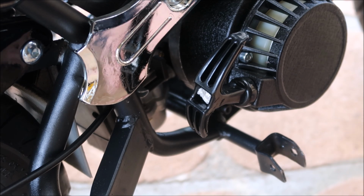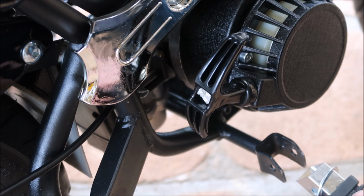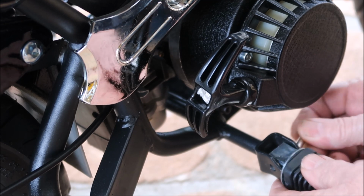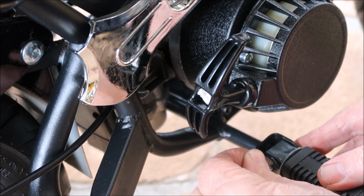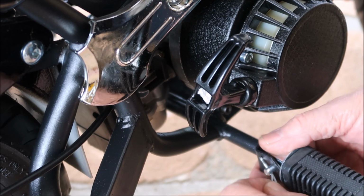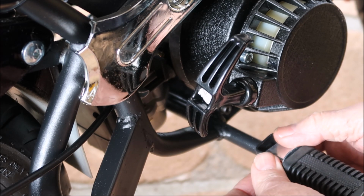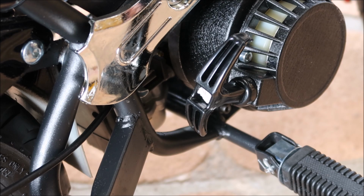I had to straighten this one here. It was bent on this particular side, so that's been rectified now. Didn't take long, about 15-20 minutes, and I'm now ready to fit the foot pegs. Okay, so everything's a nice precision fit, and we'll just get the pin in. Like so. There we go, foot peg locked in position.